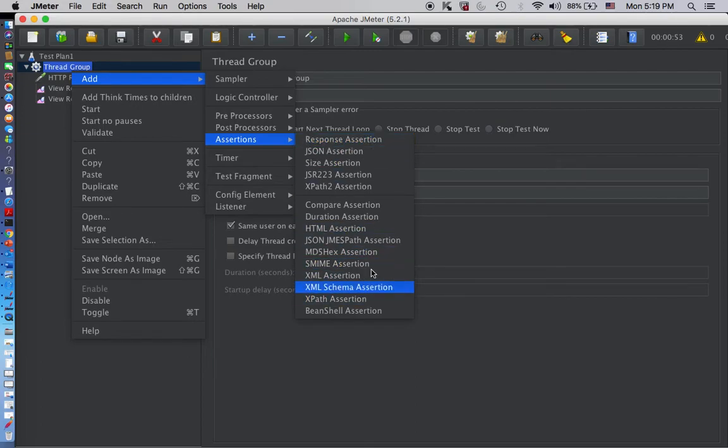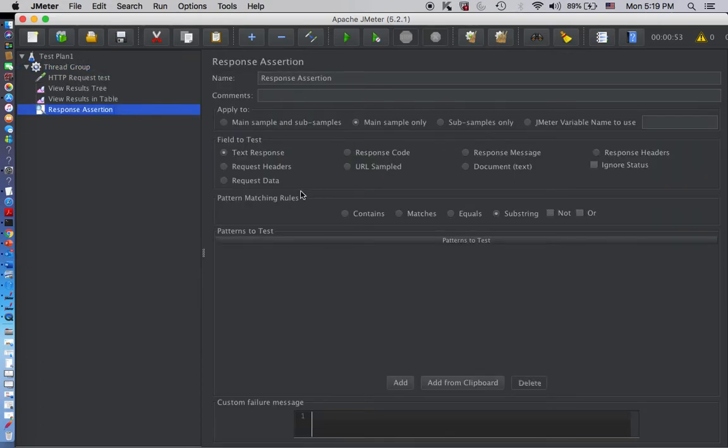There are different kinds of assertions based on your application, but it's an HTTP request, so we'll take response assertion, which has options like text response, response code, response message, response headers. We can choose any of these and add an extra request to verify if our test is correct or not. So let's say I take text response.